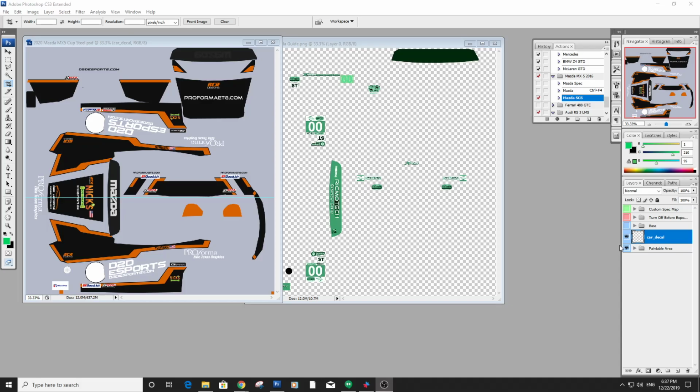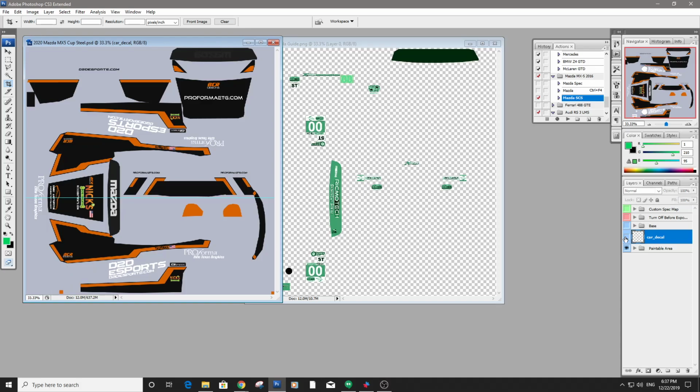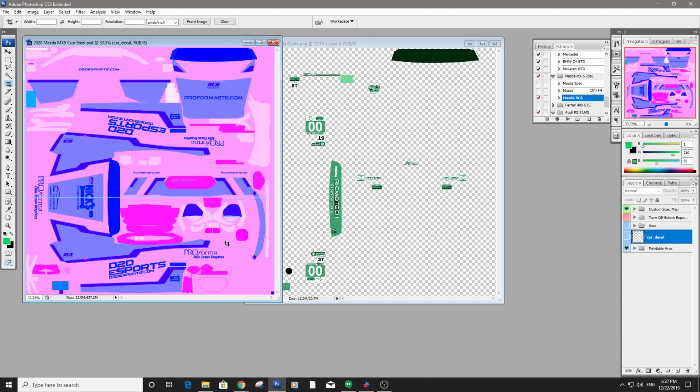So the first thing we need to do is disable this car decal layer that iRacing provides with the template. That absolutely does need to be turned off. In your custom spec map, make sure you do not have any corrections for this decal in the spec map that you send to the league. As you can see here in my spec map, there are no such layers for the decals. It's very important that you have all those decals turned off.